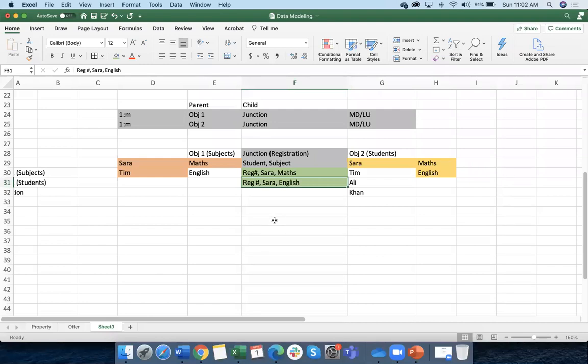In future, when we are actually implementing this as a real thing, we can come up with something else. Instead of the registration number it could be something else, or we can merge the registration number in future, but that is something more advanced. Your question is absolutely correct, the registration number should be the same, but here we are just learning how to create the many-to-many relationship using the junction object. Very good question.